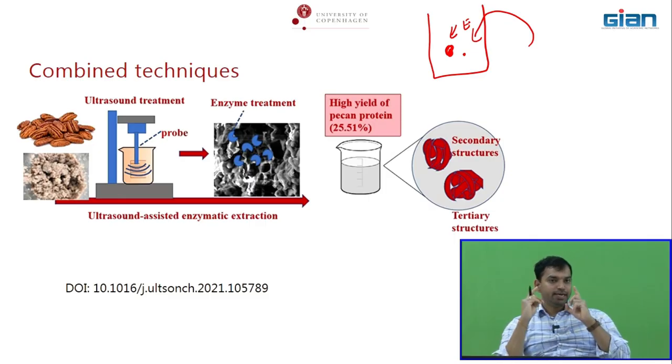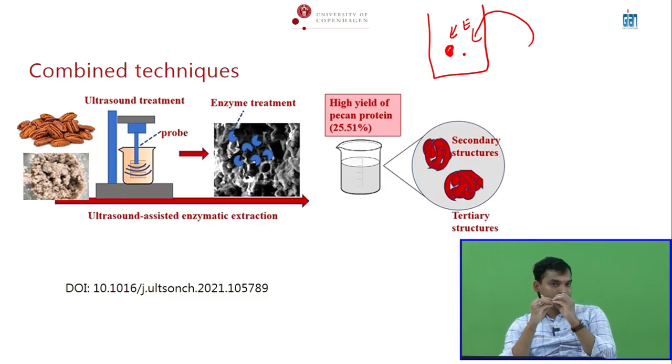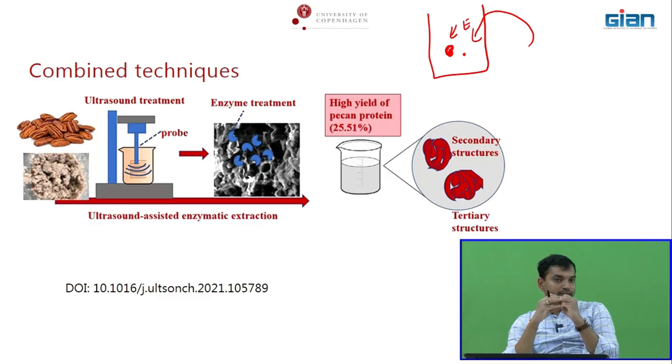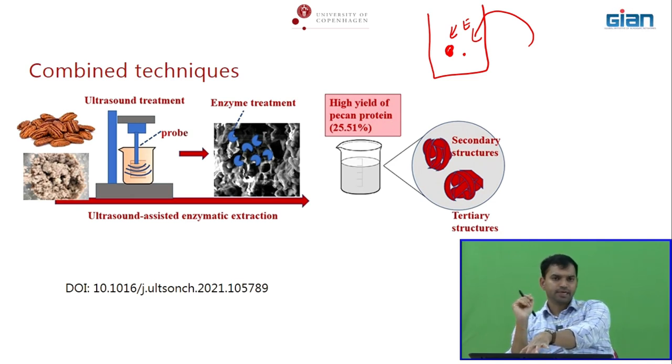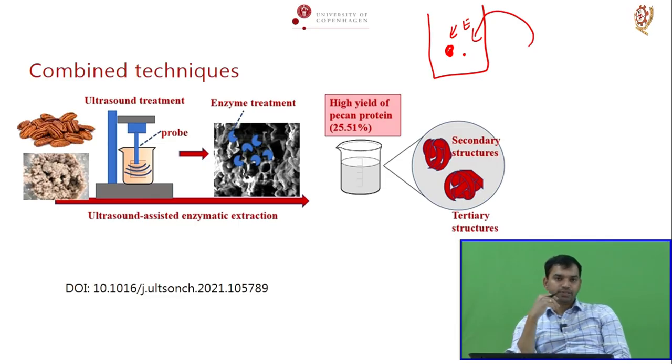Enzymes need to attract to the substrate. Reducing the particle size means increasing the surface area. There is more enzyme to substrate interaction, and that will increase the process efficiency, otherwise extraction yield. Most often in recent articles, they actually use a combination of ultrasound and enzymes to improve the yield. There are a lot of studies that show that is an added benefit. Okay, so you can use the combined techniques to improve the extraction yield.